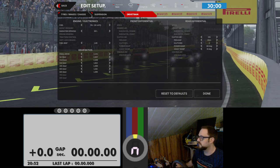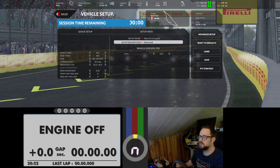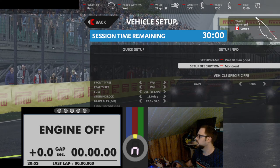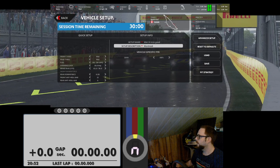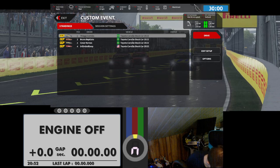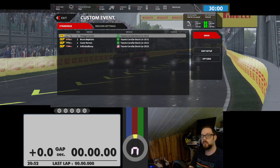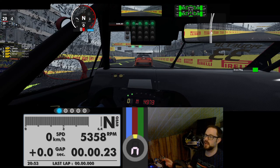I'm going to go ahead and start my session here, and I'll drive a couple laps for you. Then you can be the judge of whether my setup's actually any good or not. It works for me, and I feel like whatever you can do to make your setup comfortable for you to drive consistently is the key. What I'm learning as time goes on is that consistency a lot of times can be more important than lap times.